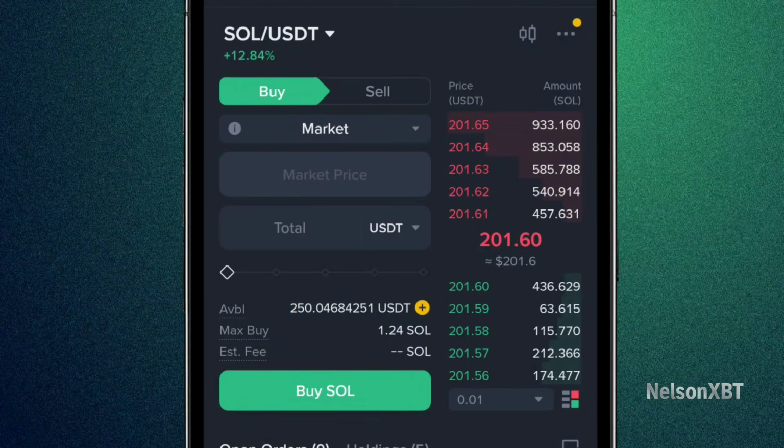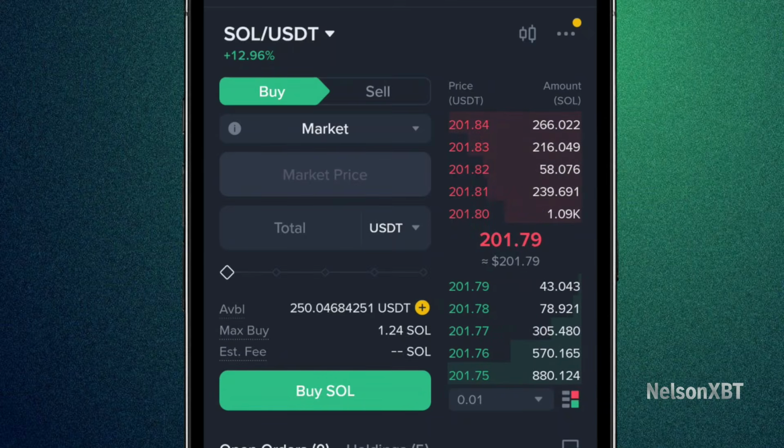But what is a market order? A market order is a kind of order where you are going to take the actual price of that coin. So Solana is currently at $201. If I'm using a market order, I'm going to be buying Solana exactly at 201. So I don't have the option to decide the price I want to buy. If I wanted to buy maybe when Solana gets to 180, I can no longer do that because I'm now using a market order. This kind of order is used when you want to buy immediately.